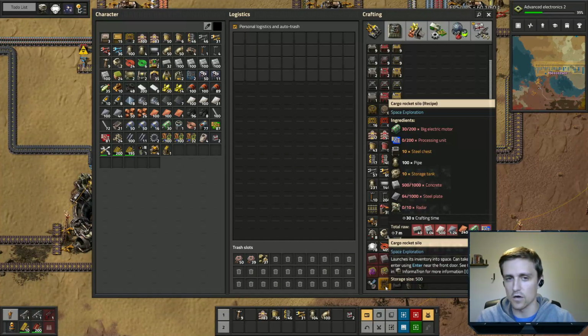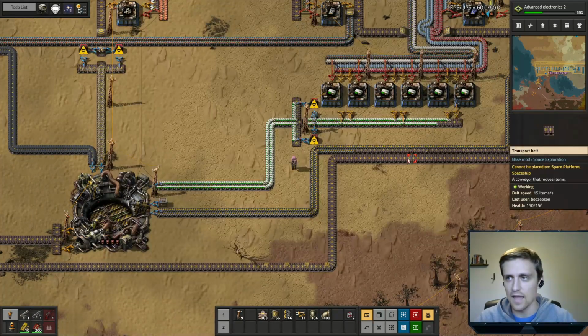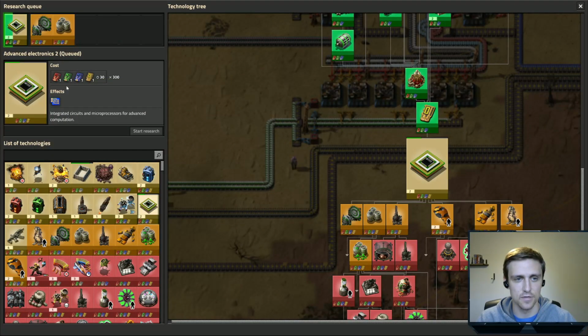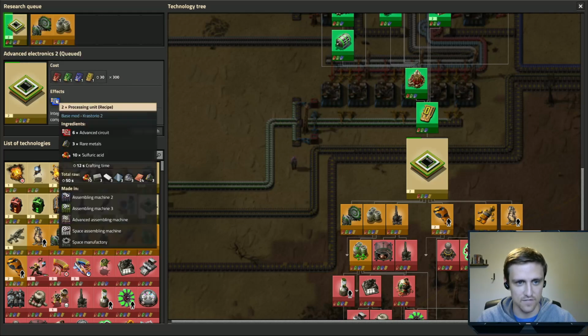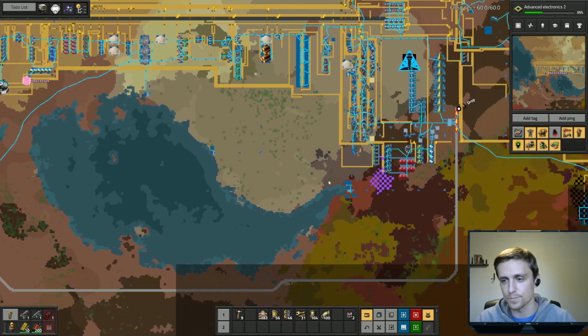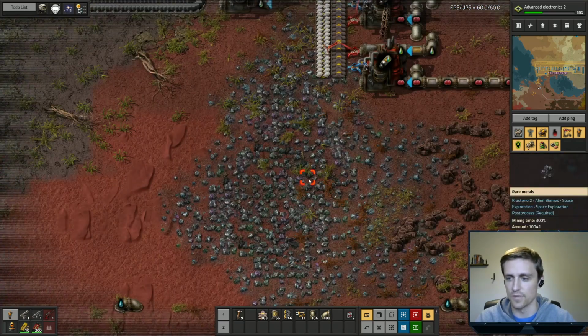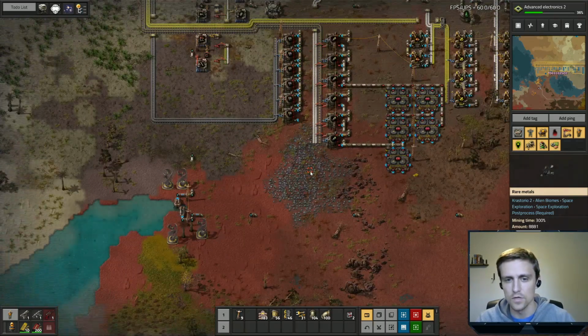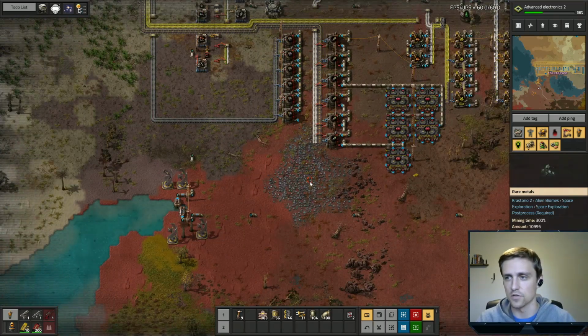Today, we are going to be actually working on this advanced electronics part. The research itself is not finished yet, but we are going to need rare metals for this. And for rare metals, if you mouse over the rare metals, you can see that it takes 2.5 chlorine per mining operation. So we need chlorine in order to mine rare metals. So we are going to work on making some chlorine.